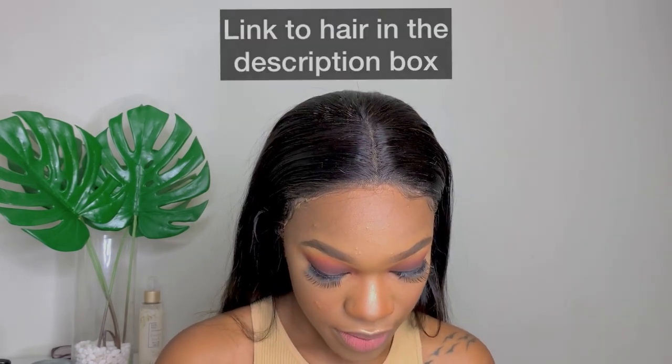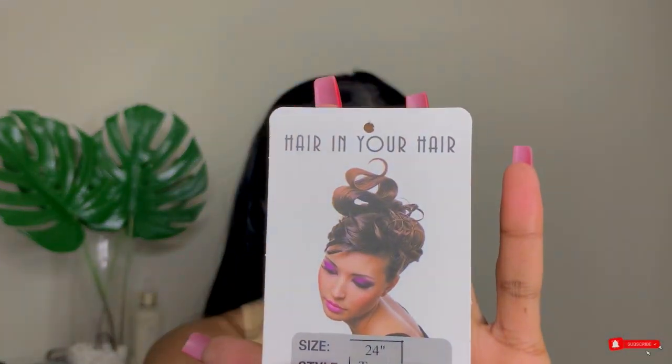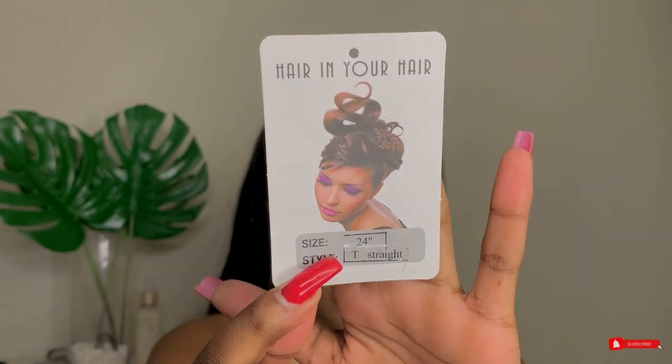Okay, so today this video is in courtesy of Beaufox Hair on Instagram. This hair is a 24 inch teapot wig. All right, so I'll show you how the teapot wig looks. It's not exactly a frontal, but it does give you a bit of a frontal vibe.